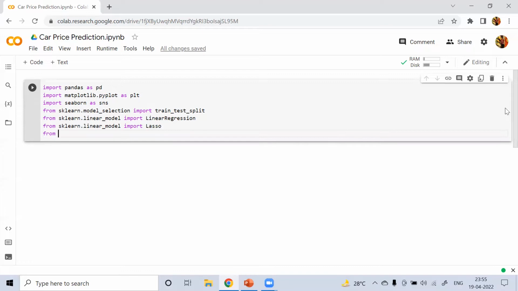So from sklearn, we'll import our evaluation metrics, that is, import metrics.